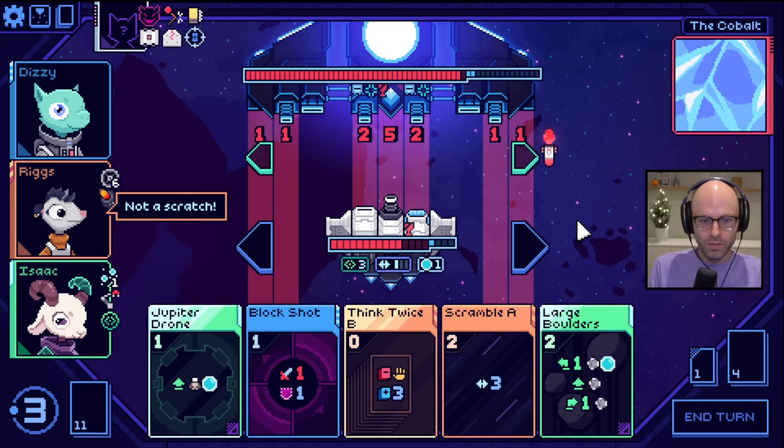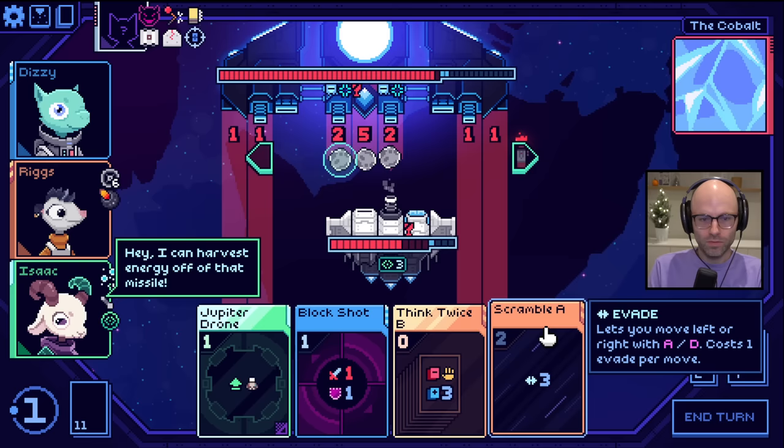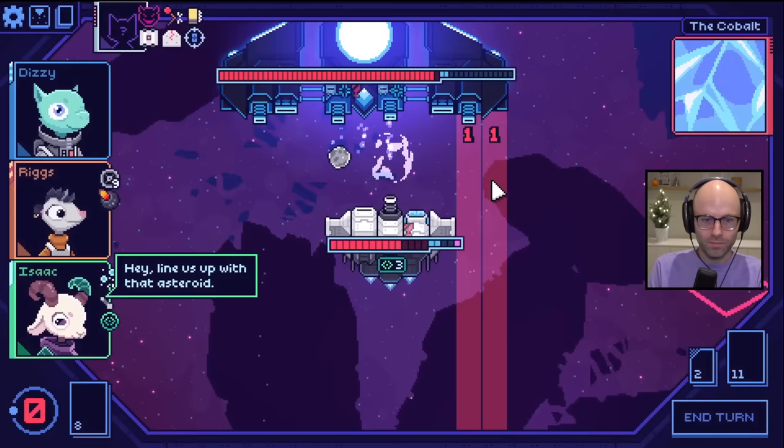Huge turn for large boulders, though. I don't think anyone would dispute that one. What else are you gonna do? Boulder with a bubble shield? I gotta figure out a way to get some damage. I gotta figure out a way to make some money on this. It's simply too good.